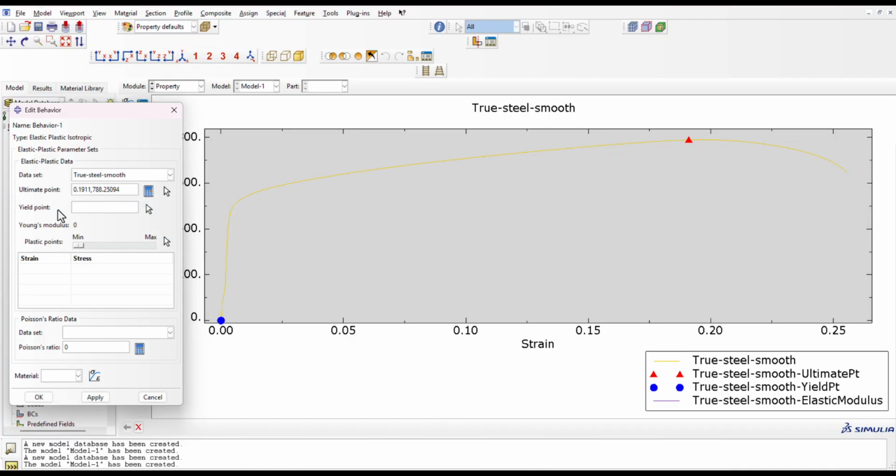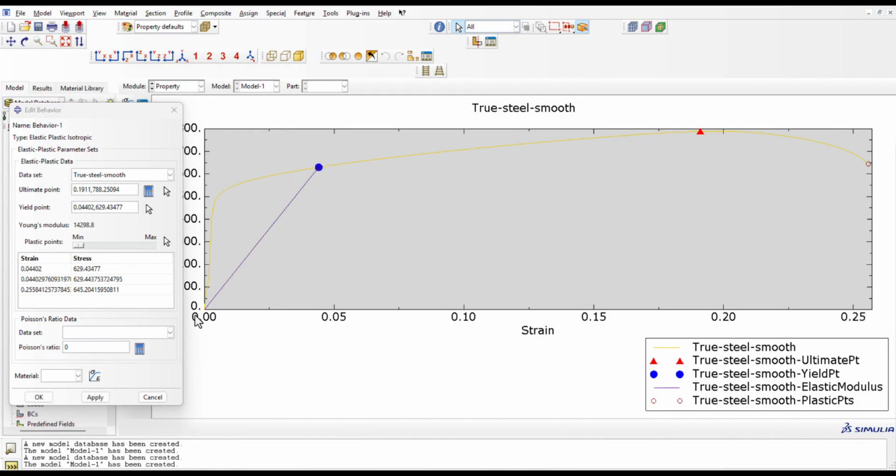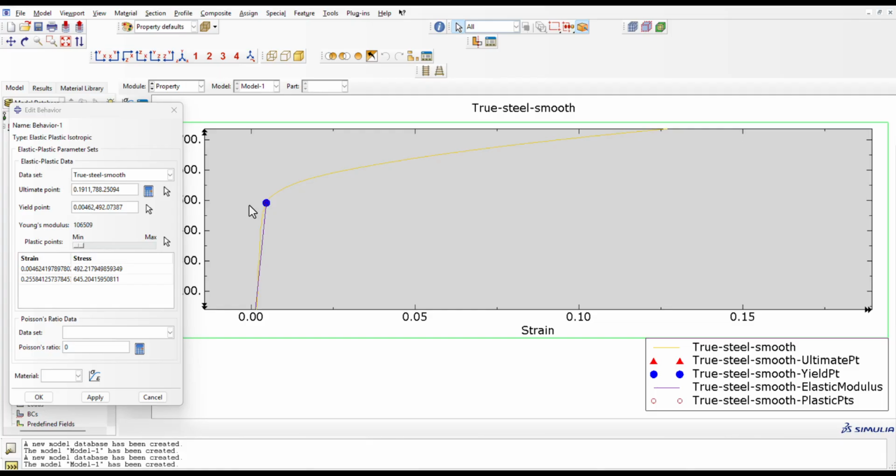Then it's time to select the yield point. We select on this one, we need to select the yield point approximately. Let's select a wrong point like this one here. It takes a while, but it shows you the yield. As you see, it draws a straight line. You know that this is not the correct yield, but don't worry, you can change it. I want to select somewhere around here. As you see here, this is still not correct, so let's select here, and we should have these two lines coinciding each other. And yeah, this is okay.